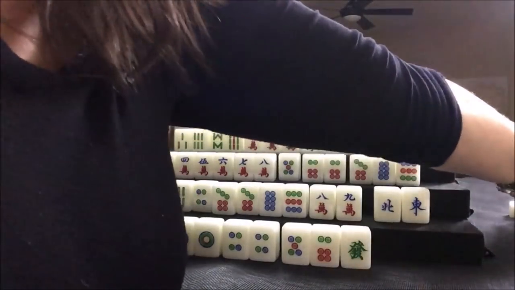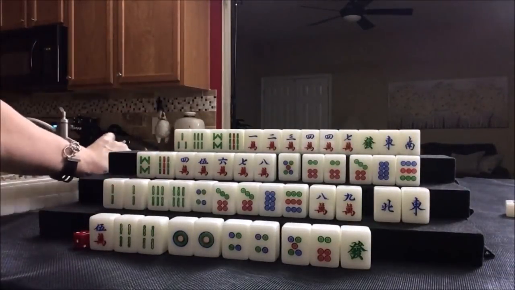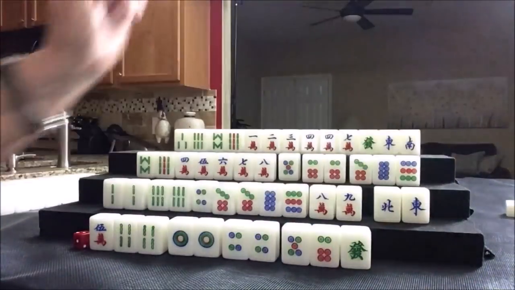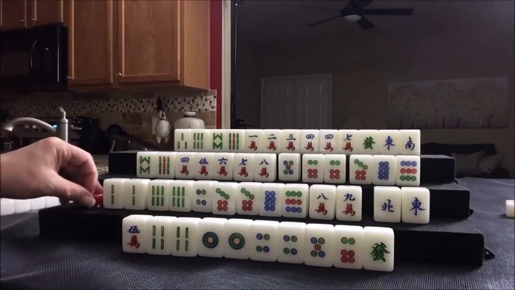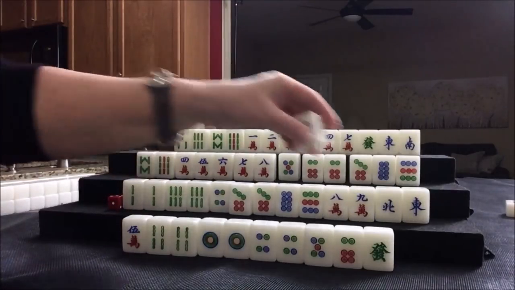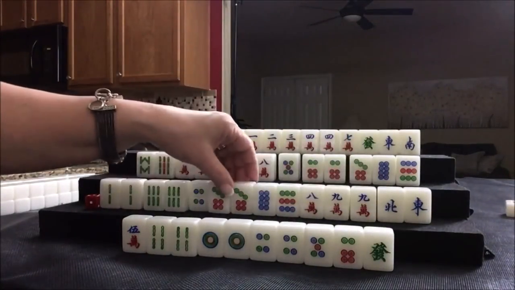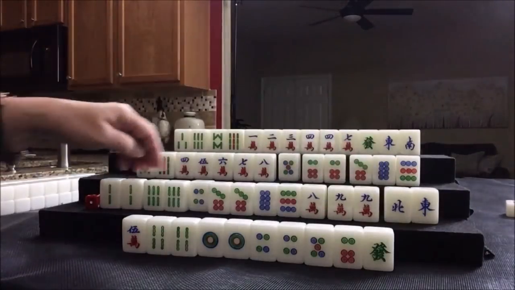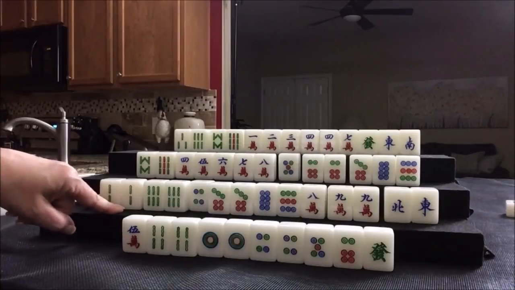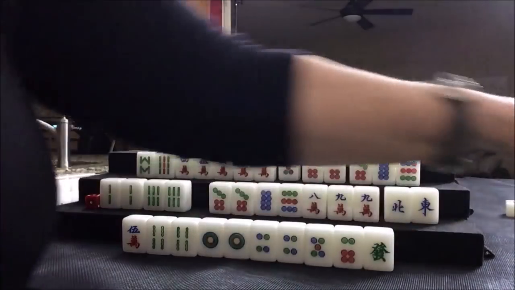1 bam. Nobody can take the 1 bam. North. Nine crack. We need a chicken hand here. We have all these pairs now. 1, 2, 3, 4 pair. All pung is 6 fawn. Let's discard the 4 dot.